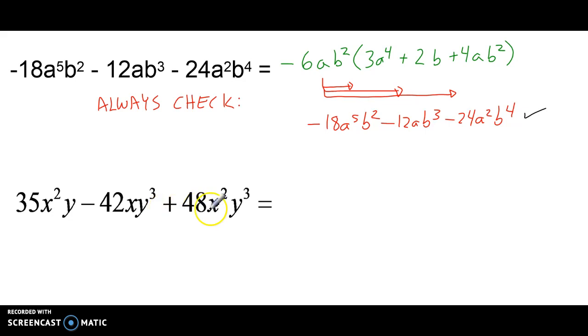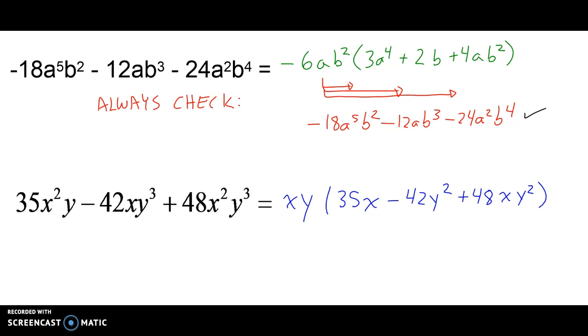All right, so when you look through these three, you probably noticed with the 35 and the 42, as you were reading through, 35 and 42 have a common factor of 7, but 7 doesn't go into 48. So for the numbers, it turns out there is no common factor. The only common factor we can pull out here is xy. And that'll leave you 35x from the first term, negative 42y squared from the second term, and 48xy squared from the third term. And again, if something seems wrong about that, check, multiply the xy back in, make sure it matches the original polynomial.